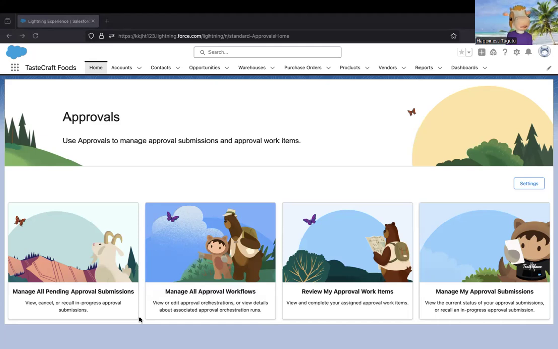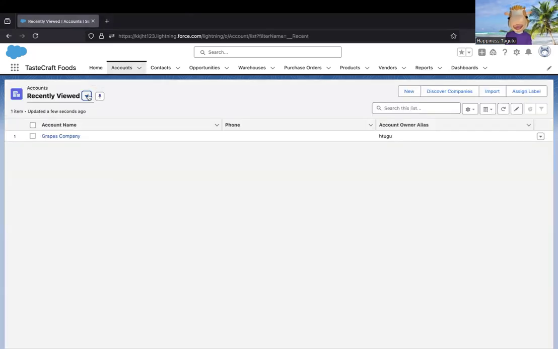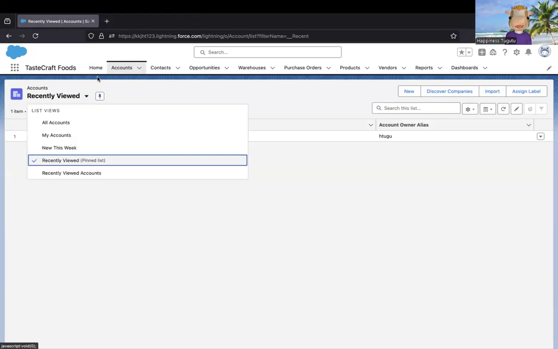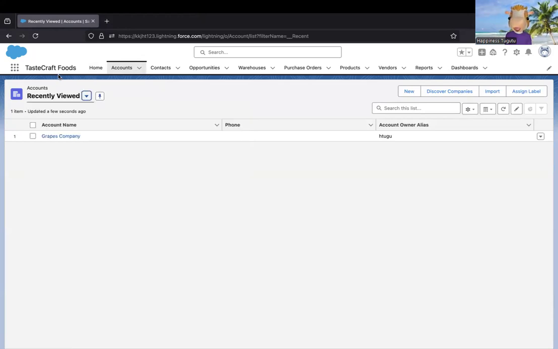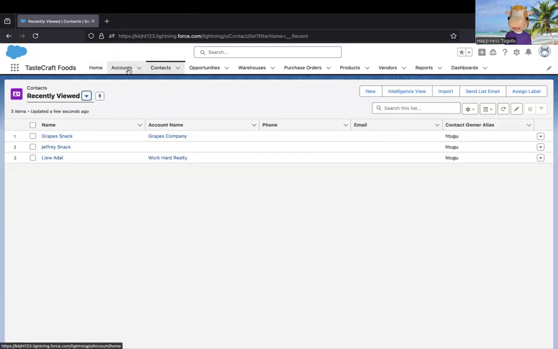I guess we might as well get Lou on now. Oh, wait. No, we do not. We need to figure this out before Lou starts asking us questions. Figure out what? The account? Anyways, question: this is the Taste Craft food app, right? And the people who are working on the Taste Craft food app need to see only accounts that are supposed to be on Taste Craft, right? Yeah. As well as contacts.